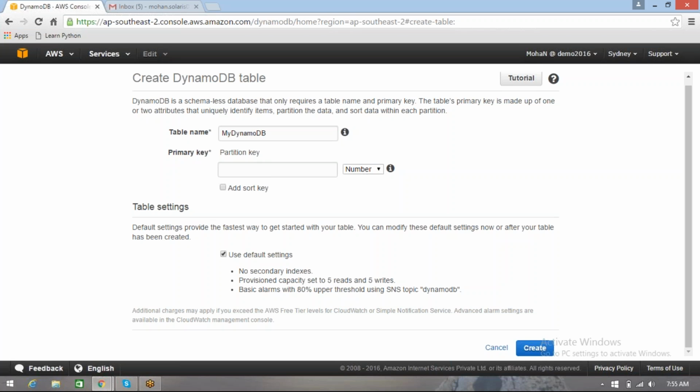Collections are nothing but tables when we want to compare. To understand in an easy way without any confusion, the collection is nothing but the table here. In terms of RDS, the table means here it is collection, and document is nothing but rows. Key value pairs are nothing but fields.